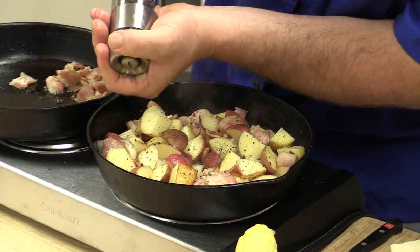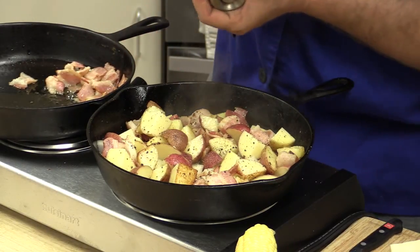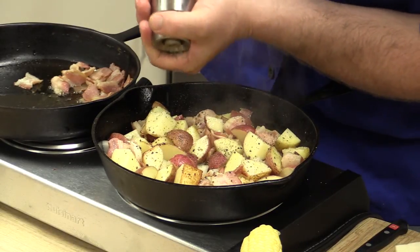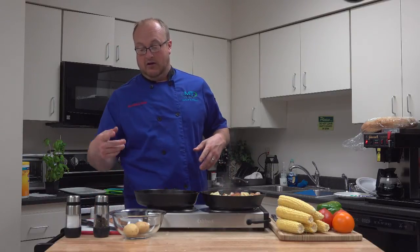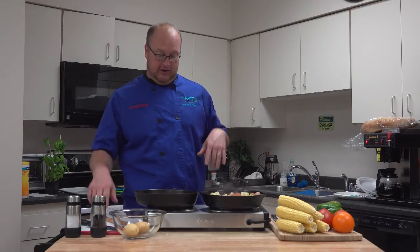If you don't have a pepper shaker or a grinder, get one because you'll be wanting it. It makes the pepper so much better. On my smoker at home, I actually smoke peppercorns. I've got two: one regular peppercorns, and one that has smoked peppercorns, and it takes food to a whole other level.